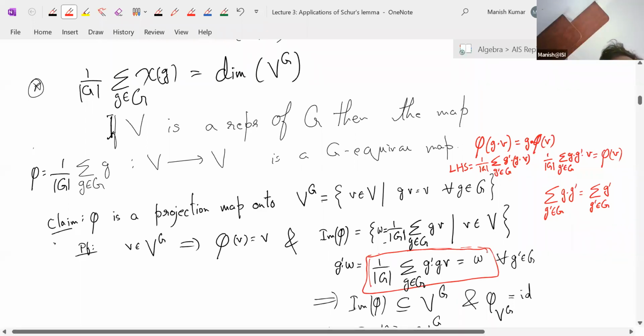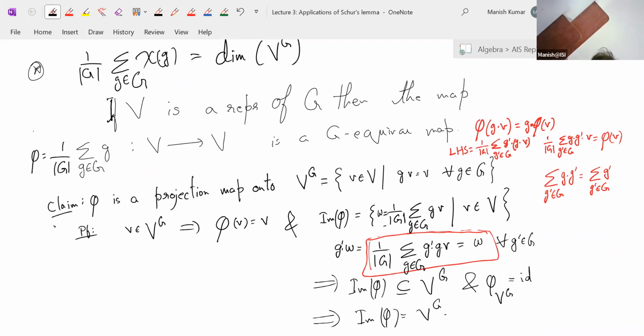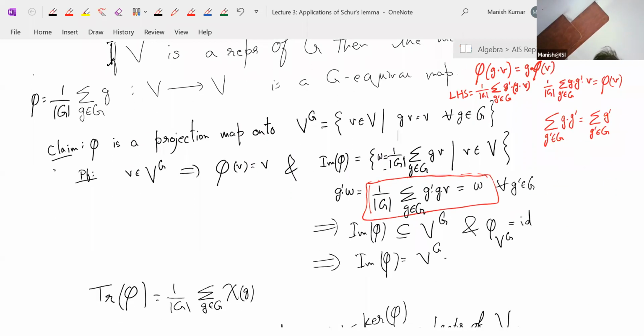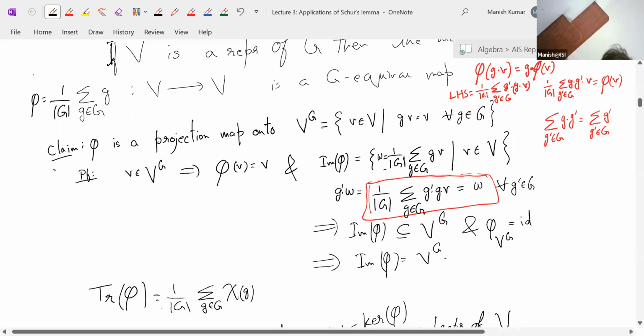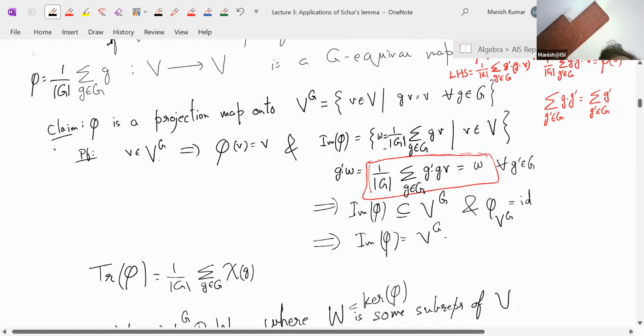Some of you may have noticed that I'm using G to denote the linear map as well. Last time we were using rho V of G to denote the linear map, but here I'm using the same notation for the linear map and the elements of the group, when there's only one representation. I hope that doesn't lead to any confusion. So this is the computation of the trace in one way, by using the formula. The other way is: phi is a projection onto V sub G, and V sub G is a sub-representation of G.